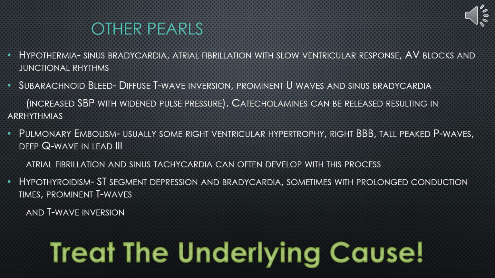When you're treating a patient, you have to rule out your worst differentials, and if you have a lethal arrhythmia, you need to get a patient to a critical care facility as soon as possible. If it's something that's stable, you need to treat the underlying cause. Even if it's something that's critical, the underlying cause needs to be treated, but you have to rule out whether or not this is something that you can treat in a primary care office or it needs to go to the critical care center.